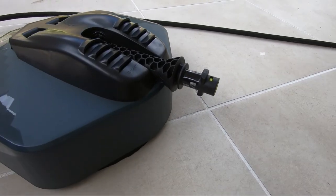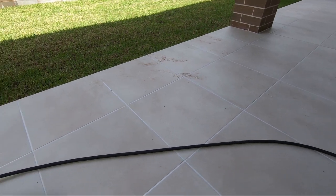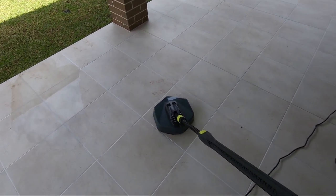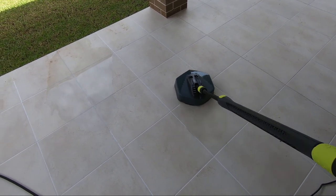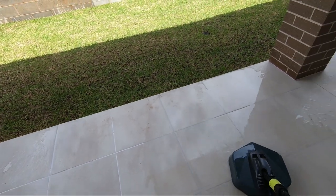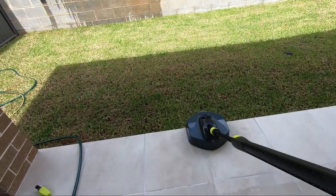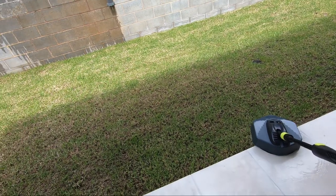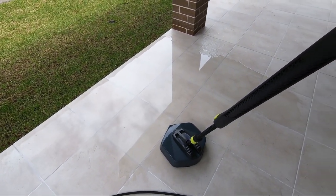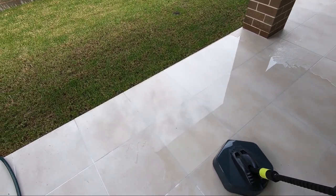Onto the patio cleaner. The same Karcher-style head fits in there, and we're just going to clean up some mud that we've gathered from a bit of rain. Never used one of these before, so I've got it at full extension. It's a good height for me. You can feel that the bristles are stiff. That is wicked — I'm going to use that a lot over summer. It does put down a lot of water, so you'll have to go through with a clean brush if it's not a hot day. But all in all, that works fantastic and it's going to come up really nice and clean.